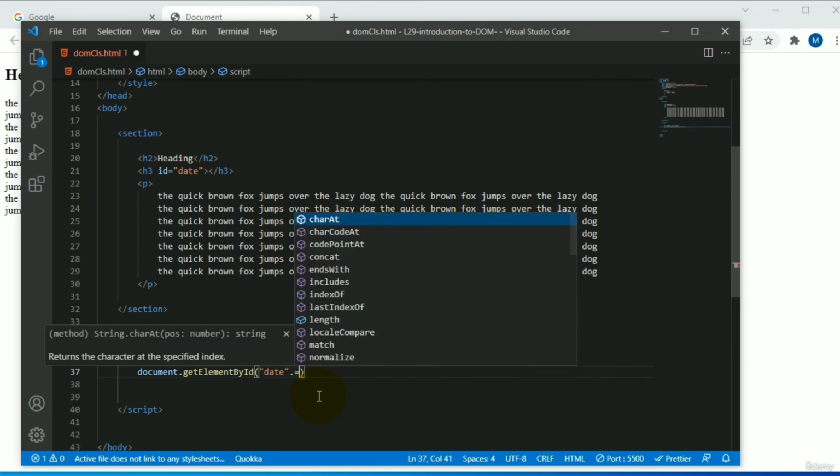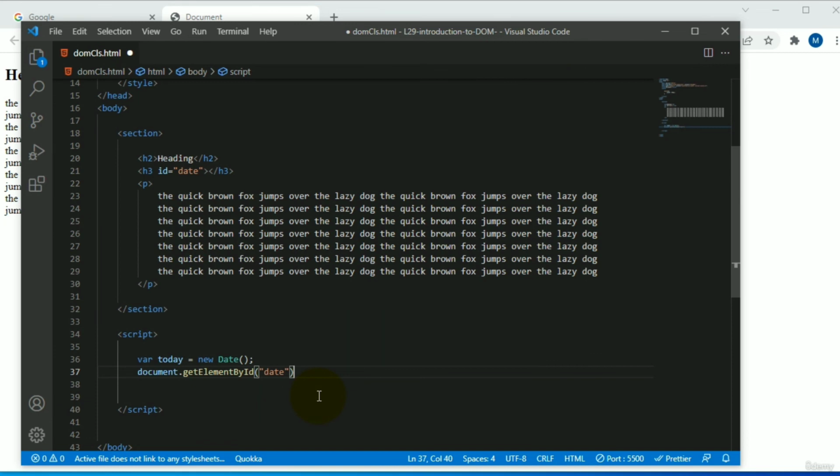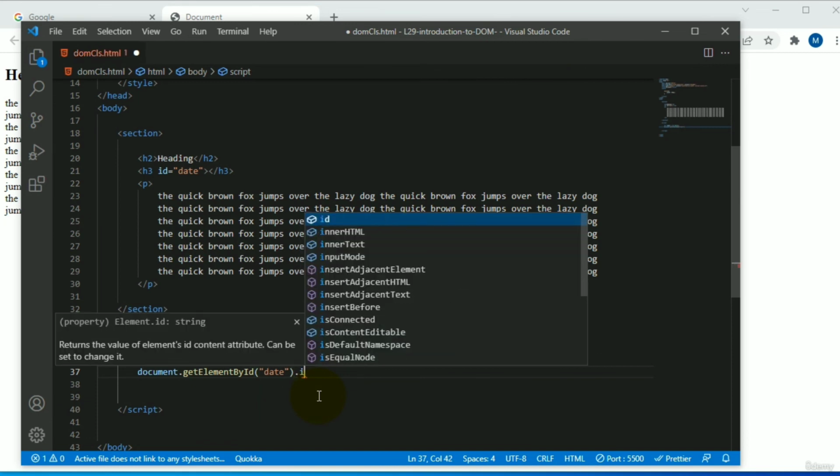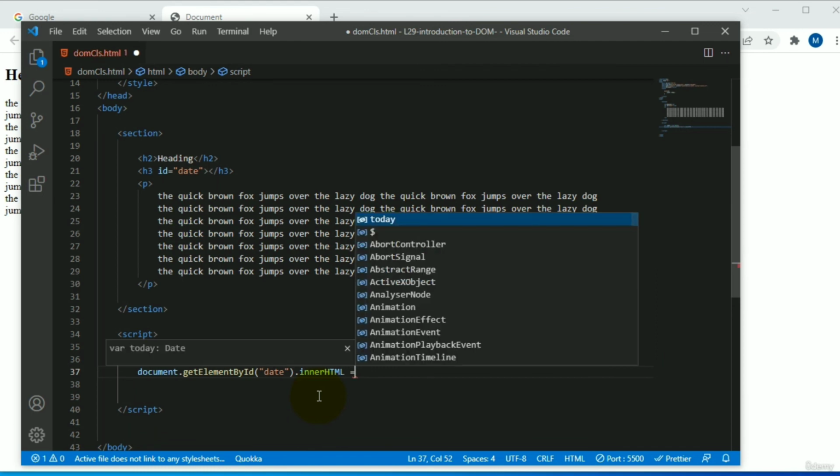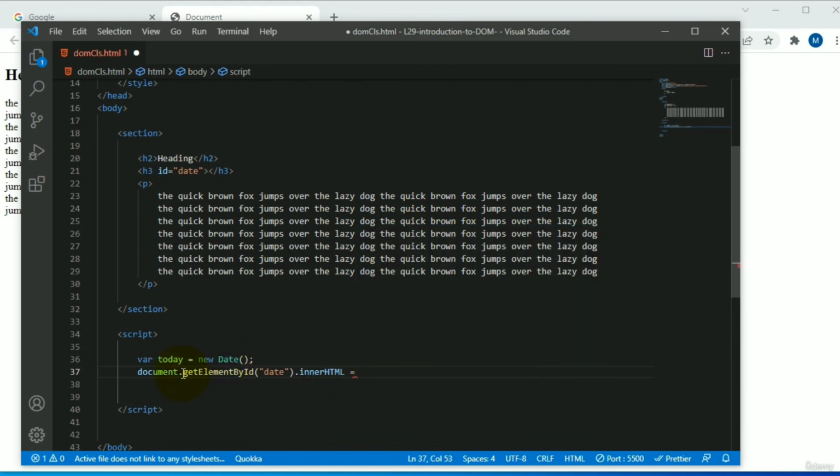Then I will put a dot and use innerHTML. This is where we render the date value in a specific element by its id. So in that id it will render this today variable. So I will put today.